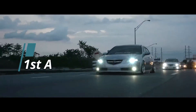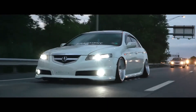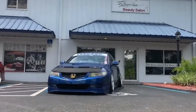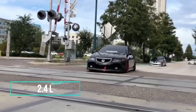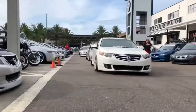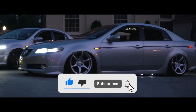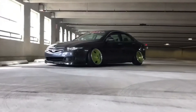Number 3: the 1st generation Acura TSX. Unveiled in 2003, it derived from the JDM Honda Accord 2.4 Type S. The TSX was meant to replace Acura's entry-level sedan, the Integra, which had been discontinued in 2001. This sports sedan featured a 2.4-liter inline-4 cylinder making 200 to 205 horsepower depending on model year and 164 pound-feet of torque. The engine was the highly revered K24A2 with dual overhead cams and VTEC, sitting on the front axle and sending power to the front wheels through either a 6-speed manual or a 5-speed automatic.